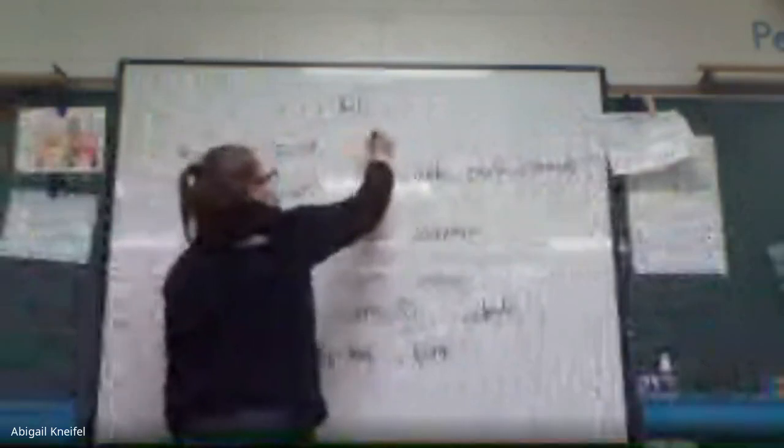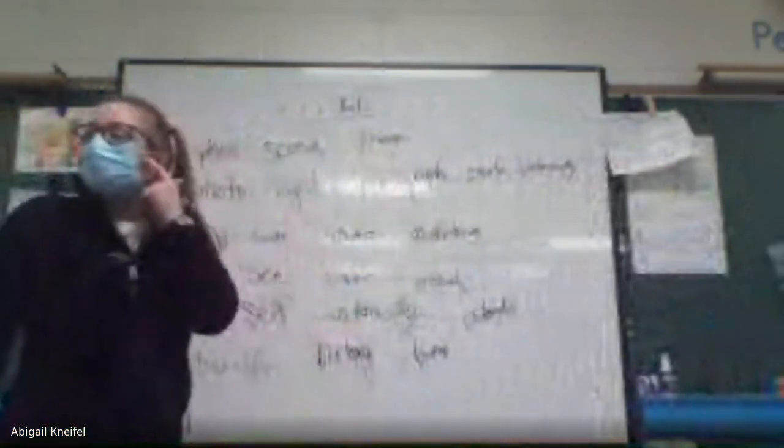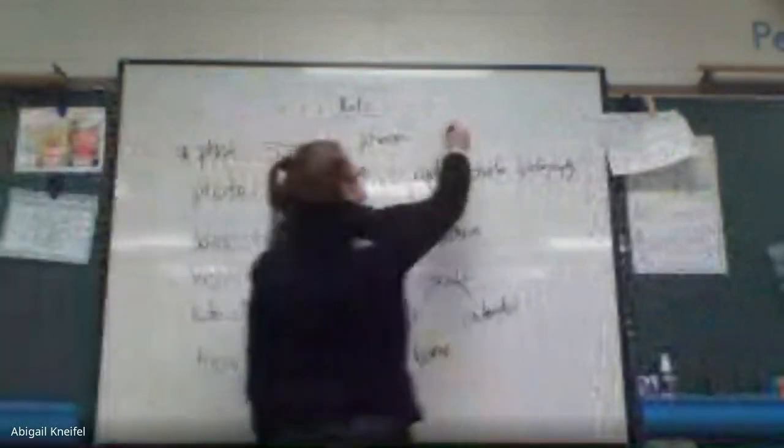All right, and we have one more root, which is phone. This is the first one we learned. What does it mean, everyone? Sound. Someone tell me a word that has phone in it. Landon. Phone. Yes. Phone, but with an E, like a telephone. What's another word that has phone in it, Molly? Phonograph. It was that machine.